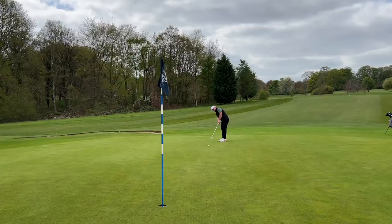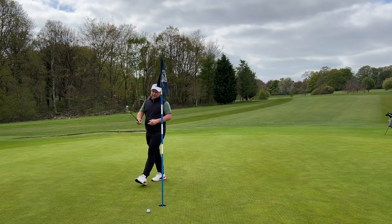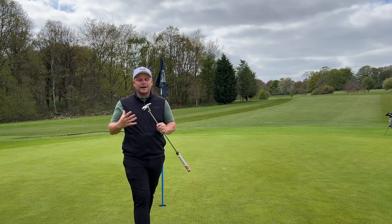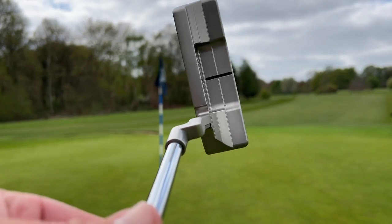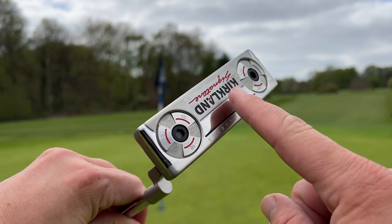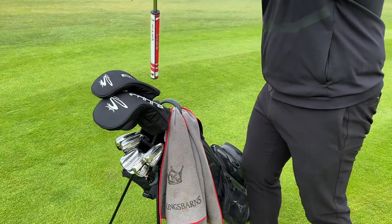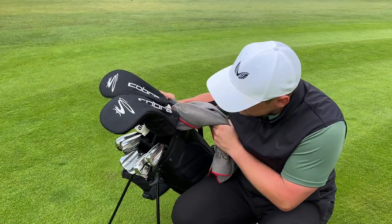Let's see if we can roll this in. I forgot how good this thing does feel. For me, this very much reminds me of the Scotty Cameron square back putter — almost like a Newport shape, but just a little bit more on the back. Now that's going to help you with MOI, give you a little bit more forgiveness. I don't think that looks bad at all — it's jam-packed full of technology, even if it does look like a hot sauce brand. And that is a very respectable par on the opening hole, almost as respectable as these golf clubs look. As a bag, it almost looks like I know what I'm doing.